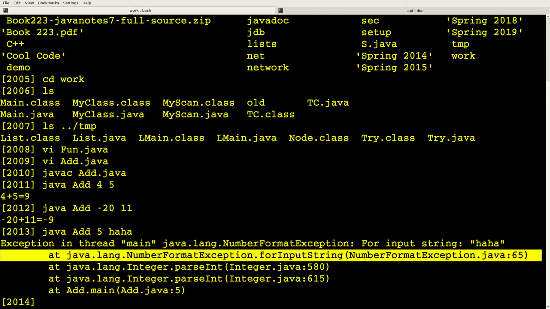So we're seeing who called who, and who did they call, and so on. And our program add called parseInt, which also called parseInt, which called something inside NumberFormatException.java, and then at line 65 it printed out this error message.